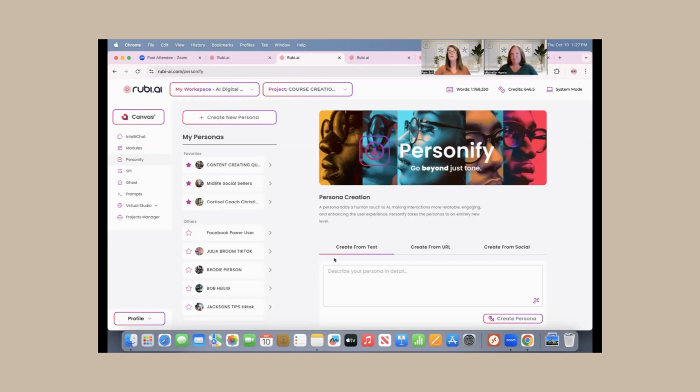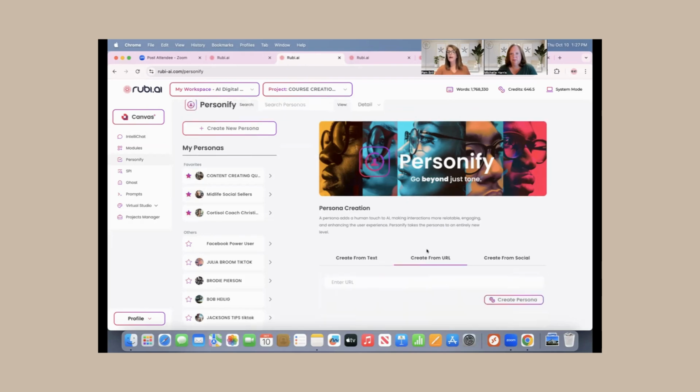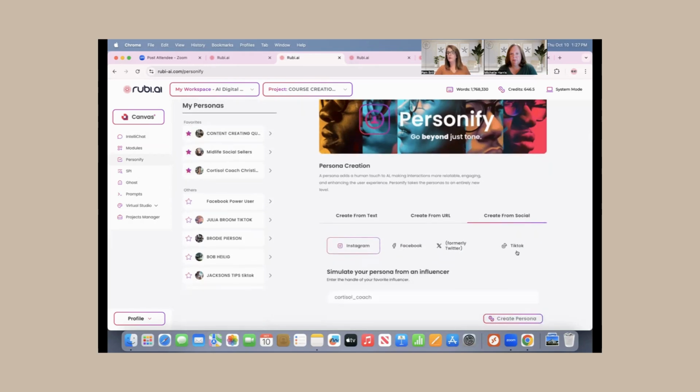So we can do this several ways, right? We can create it from a text, which means you're going to write a description of who you think your audience is, your ideal person, what are they struggling with? Maybe, what do they desire? You can do it from a URL. You could take your website and run it through here if you have one, and it will tell you, are you attracting who you want to attract, right? Another way to do that is from social media. You can do it from your TikTok, X, Facebook, or Instagram.